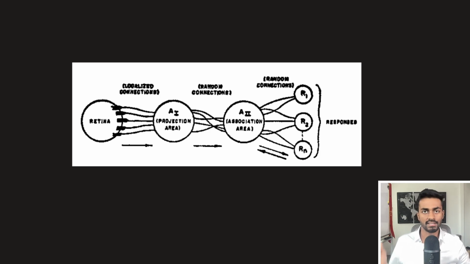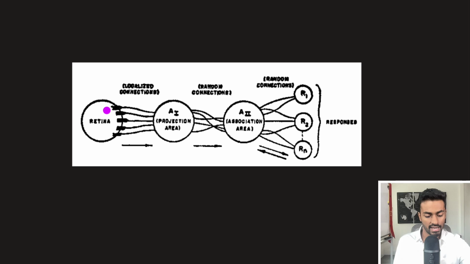Alright, so in this pass, let's take a look at some high-level details about the perceptron. This is a screenshot directly from Frank Rosenblatt's Perceptron paper back in the 1950s, where we have this simple architecture of a visual perceptron. In this case, it's a perceptron of simply the visual system. Like this, you can have a perceptron for like auditory information and so much more.